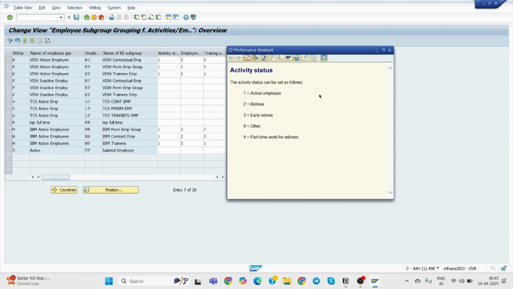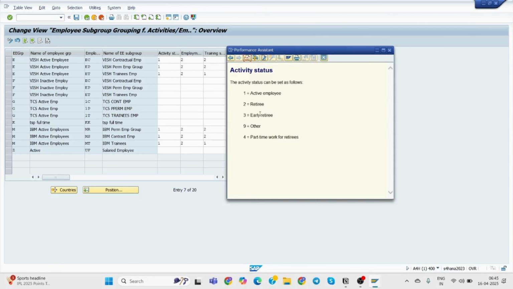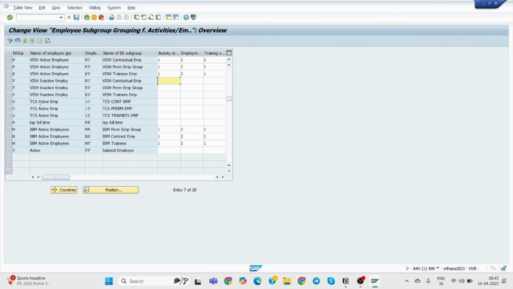These are all the activity status numbers, and you maintain these numbers for the subgroup. You can also find this number by selecting activity status and going to help. This is another way. For active employees we select one.